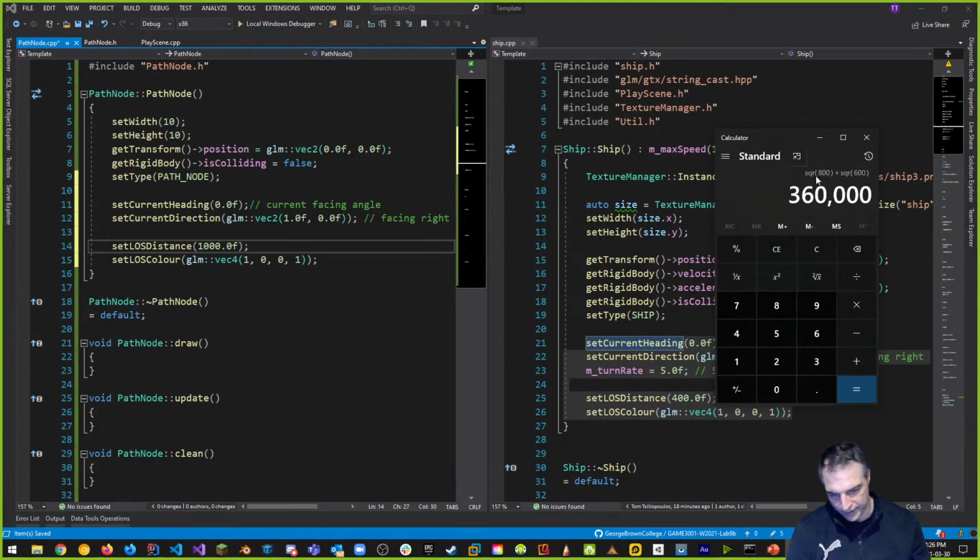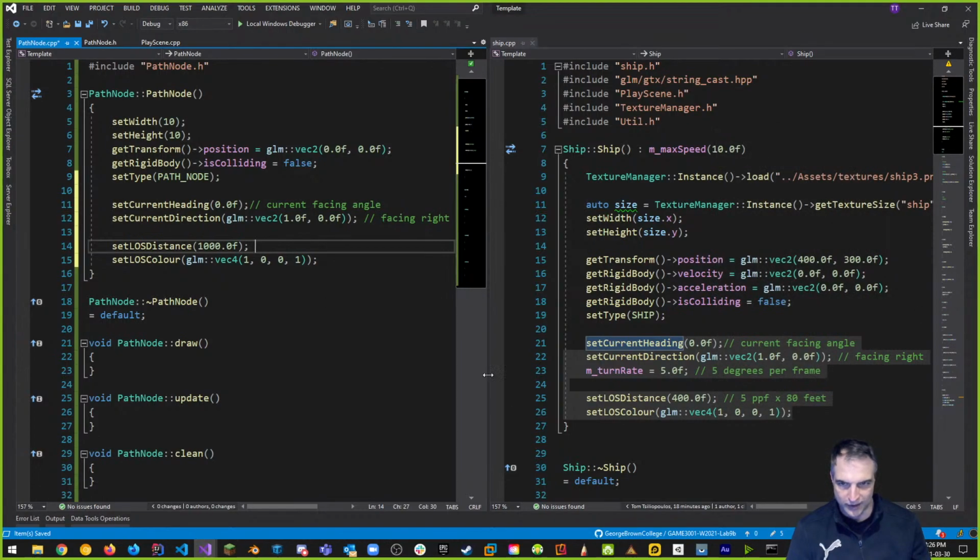Those two squares added together give us 1 million. We want to get the square root of that, which comes out to about 1,000, which is exactly what we're getting there, 1,000. So that's how I figured that out.